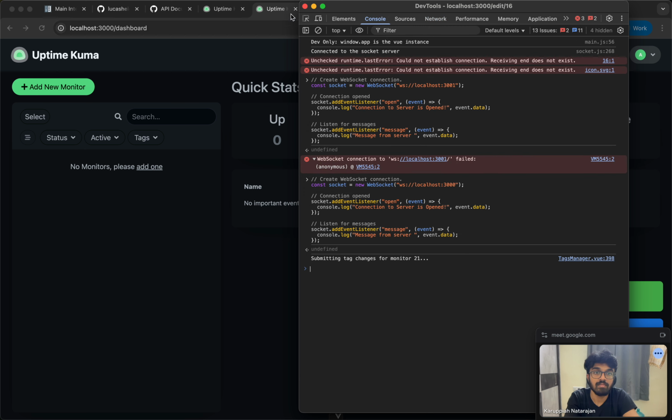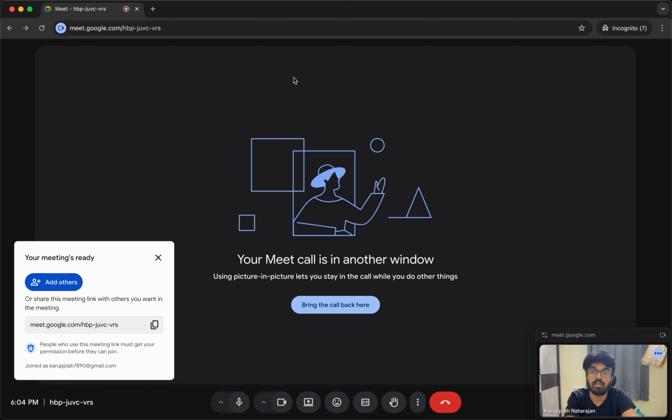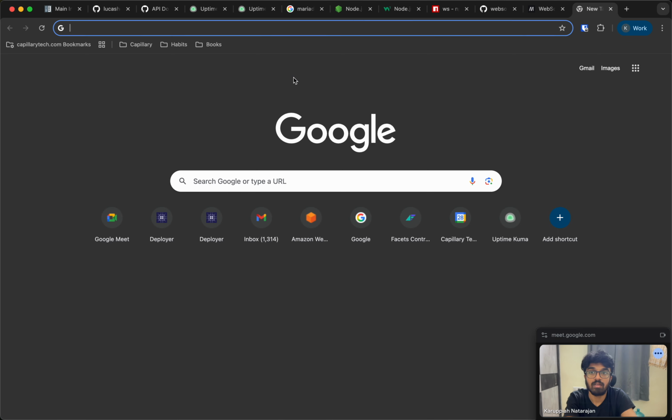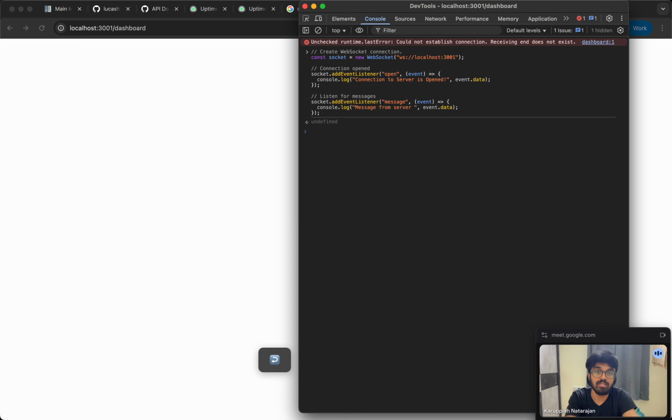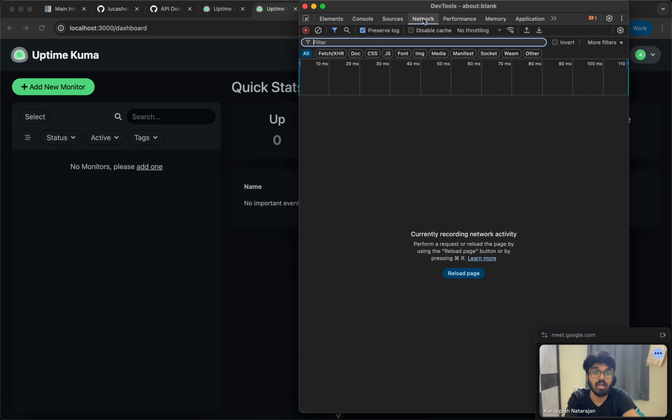Hmm. Now, if I connect to this, it failed again. Anonymous. I'm not sure why that is the case, but there seems to be a thing. Let me check. Reload.